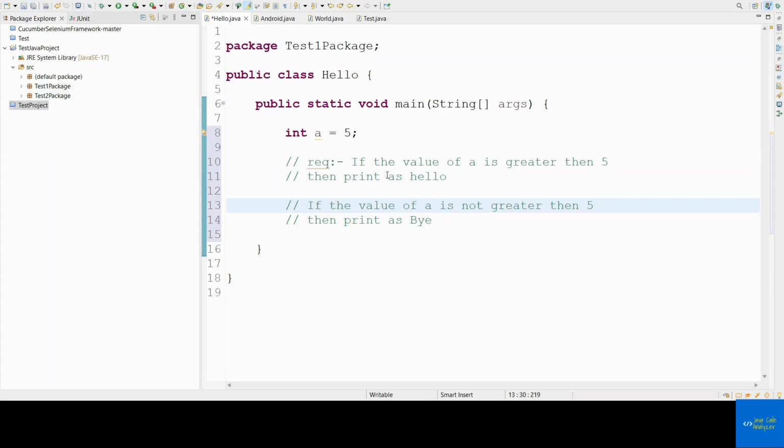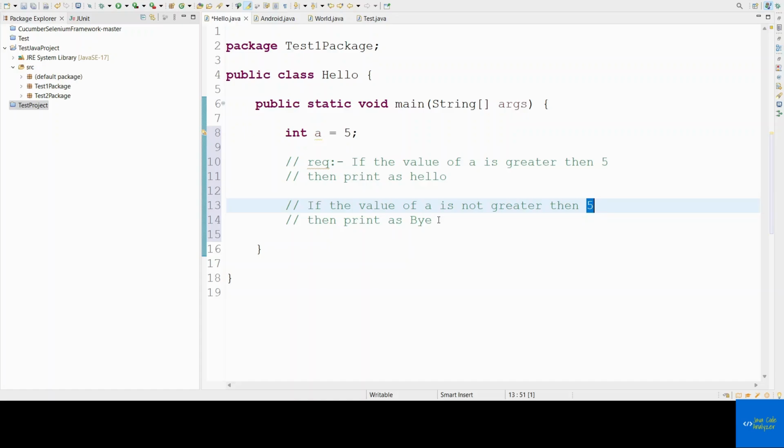What is the value of a right now? It is 5, right? If the value of a is greater than 5, then print hello. If the value of a is not greater than 5, then print bye.